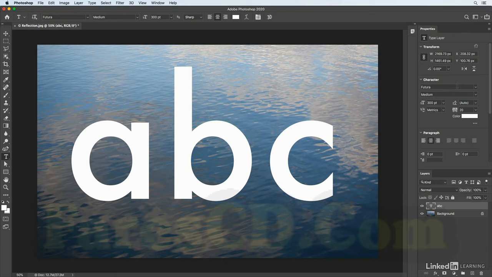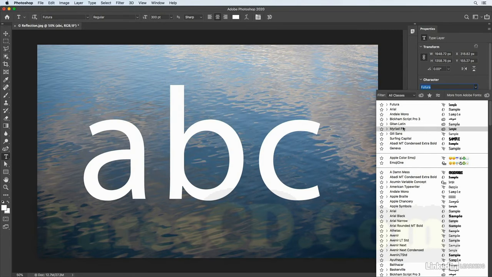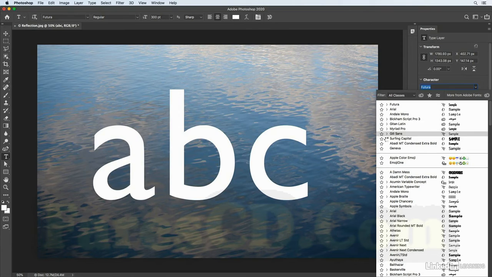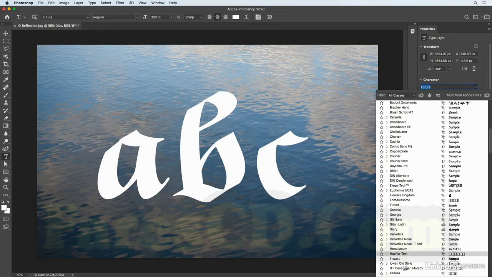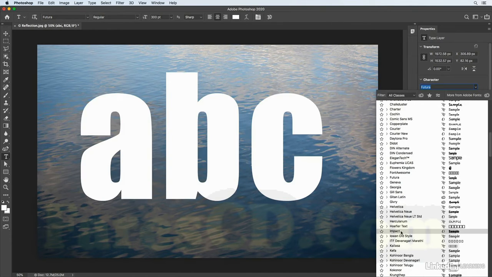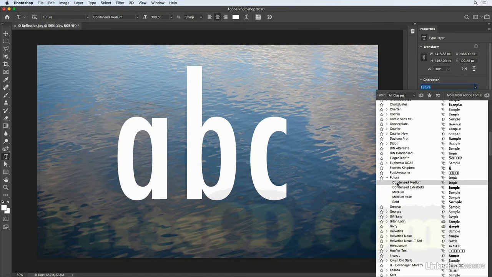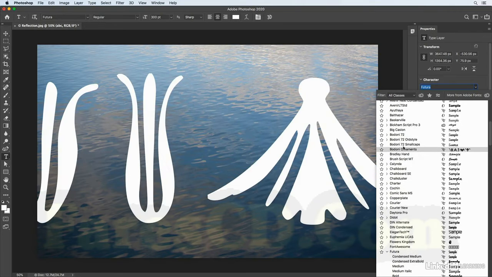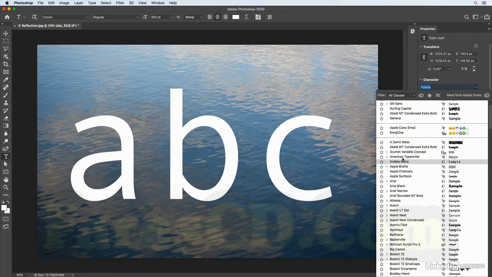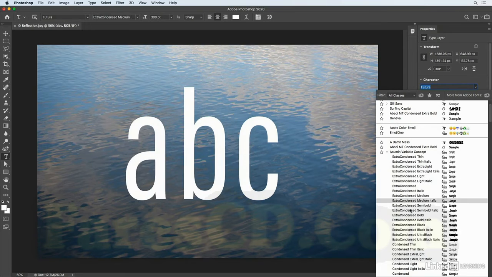Now, in the Properties panel, let's take a look at some of the different fonts that I've recently used. You'll notice that some of the typefaces have these disclosure triangles and some of them don't. So for example, if I choose Impact, there's not a lot of different options for that typeface. If I select something like Futura, well, now I'm going to see a number of different options. If we look at Acumen Variable Concept or any of the Variable Concept fonts, you can see that we have a lot more options. In fact, there are 90 different named instances just for this font.